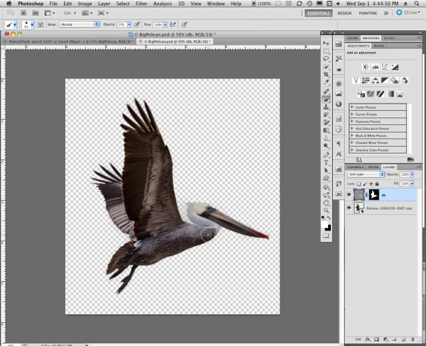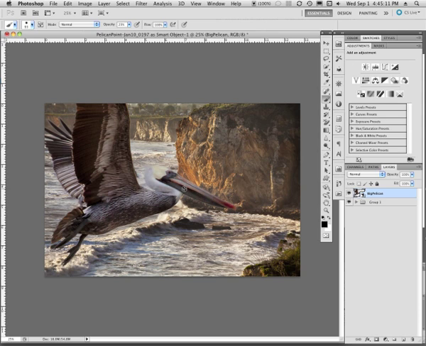Actually, I lightened this up too much, so I'm going to switch to black by hitting my X key, and then I'm just going to darken that down just a little bit. Okay, now I'm going to save this, and then once it saves, I'm going to close it, and you can see that this is going to update. Well, it's already updated. I'm a little bit brighter up in there.